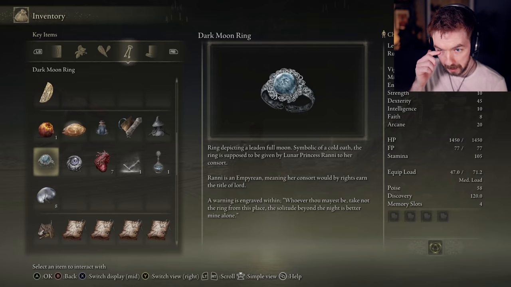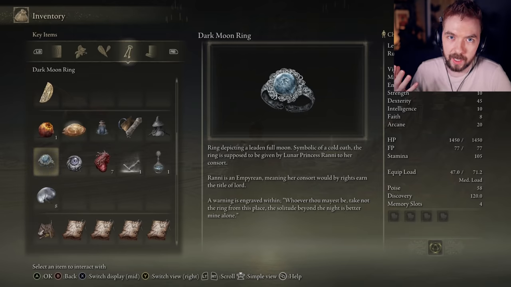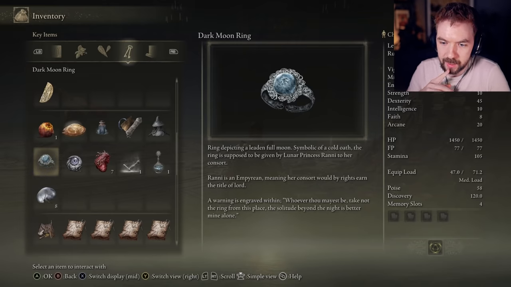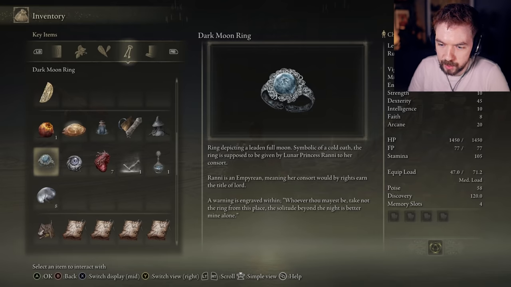Ring depicting a leaden full moon, symbolic of a cold oath. The ring is supposed to be given by Lunar Princess Rani to her consort. Consort is like a spouse. It's old, old language. Rani is an Empyrean, meaning her consort would, by rights, earn the title of Lord. A warning is engraved within. Whoever thou mayest be, take not the ring from this place. The solitude beyond the night is better mine alone.